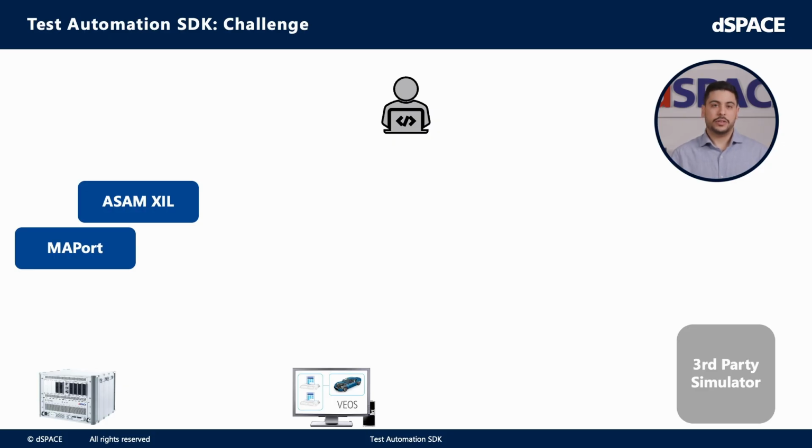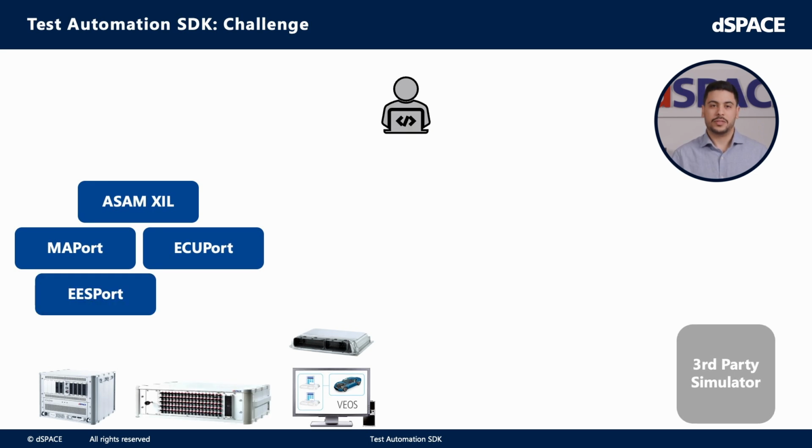Let's say now you connect your ECU or virtual ECU, and you need to do some calibration. You need to understand the ECU port in this case. It's also part of the ASM/XIL API. Maybe then you need to add some short circuit scenario, which means you need to also understand the EES port, also part of the ASM/XIL API. Meanwhile, you still need to access some parts of the infrastructure that are only available through tools like ControlDesk, for example, XCP services for calibration or CAN monitoring.